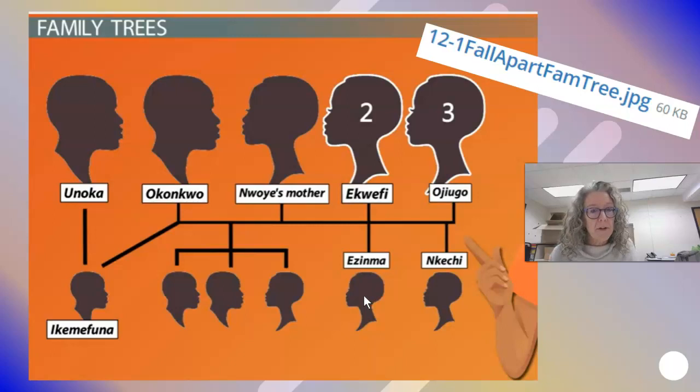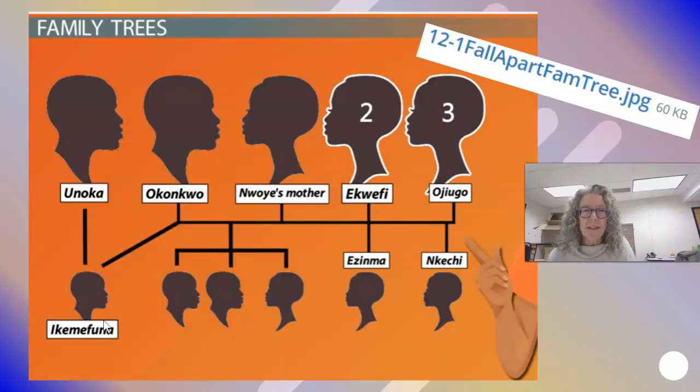Izimba becomes an important person, and as you hear about Ikwifi, his second wife, you'll find out why. And over here in the corner is a character, Ikamafuna. He's listed as one of his sons, but you see he's not really from any of these wives. So Ikamafuna will join Okonkwo's family at some point, and you'll find out why that happens and how it happens. But he is not his birth son, nor is he a son from any of his current wives.